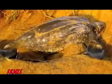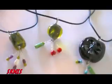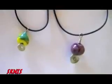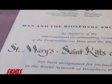Also, we have a recycled glass project where we take broken glass and form it into jewelry. That would be an area where we could actually have demonstrations where this jewelry product was made and sold. So the potentials for ecotourism related to sea turtles are really endless for us here in St. Kitts. We have the opportunity to be a leader in that area in the Caribbean, and the designation of this area as a protected biosphere reserve has really moved that process forward. We're very excited about it.